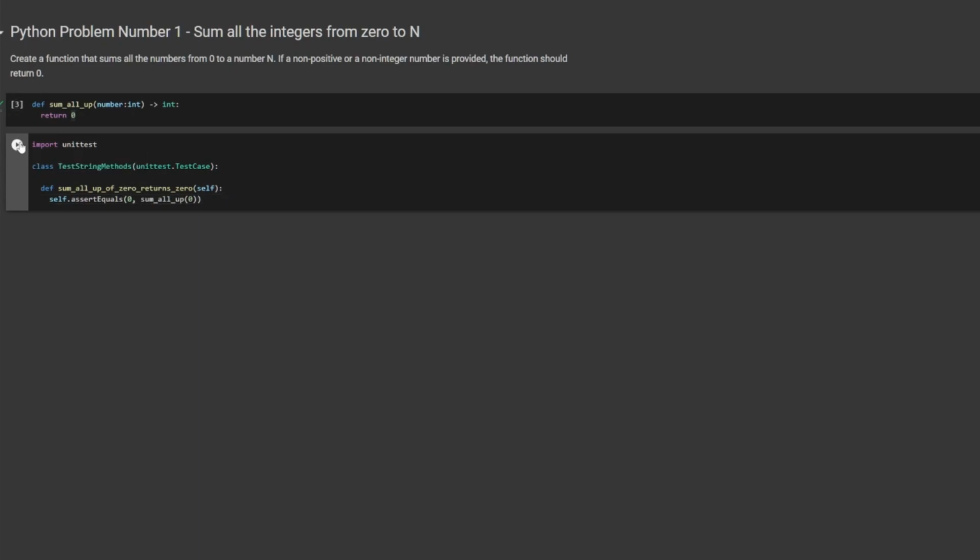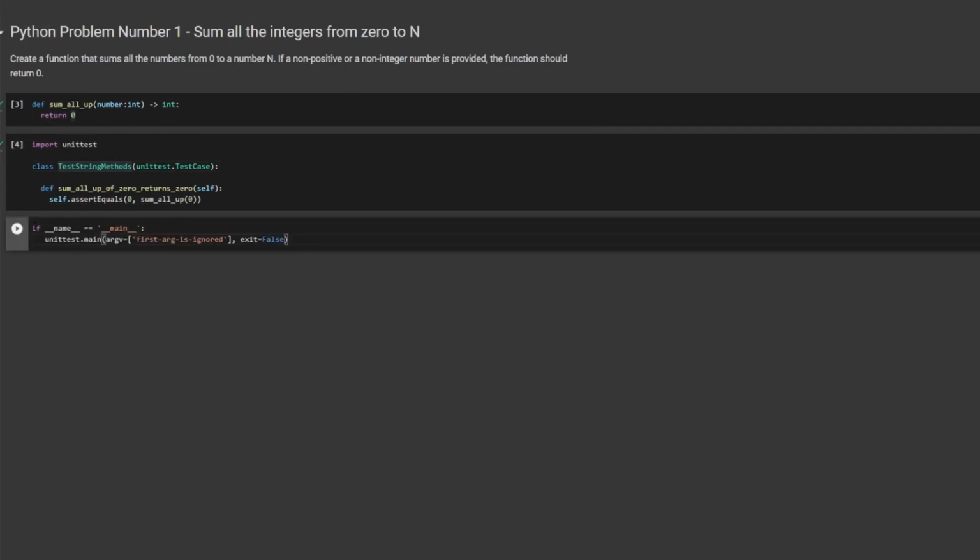Okay, let's run this. To call the unit test, I'm going to create another cell, and I'm going to pass in these 2 lines of code, and this is taken from the documentation pretty much. And what this will do is just run the unit test for us. So let's run it now. And as you can see, it hasn't run any tests, because I think I got this a little bit wrong, because I'm supposed to use the prefix test. So I've created a method, and the prefix is test. Then, because it detects this is a test method, it will run it. And it has run the test, and it has said it's okay.